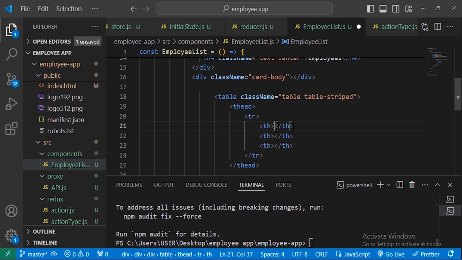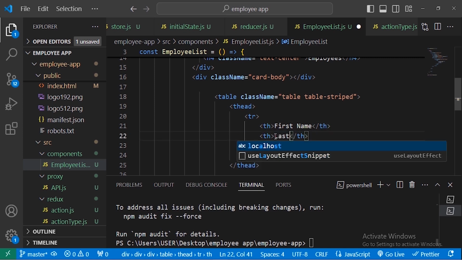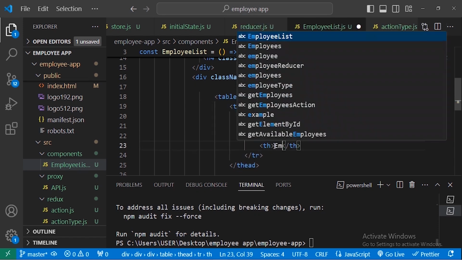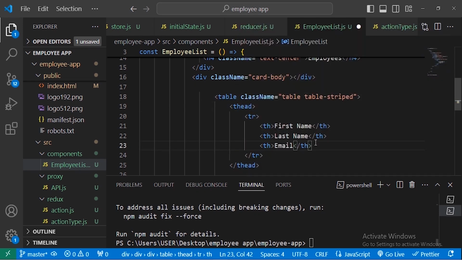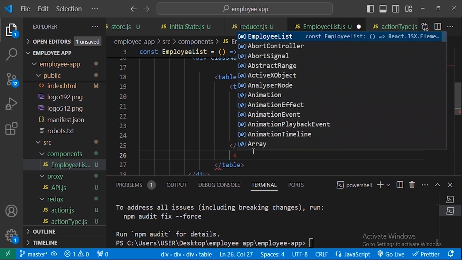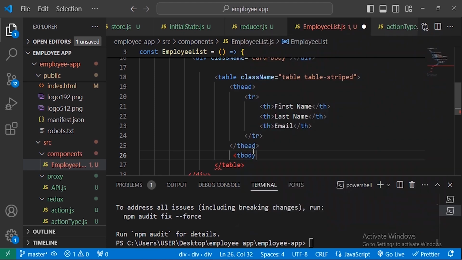So we'll have first name, then followed by last name, and then followed by email. Okay, and the next thing we will do is define the tbody. Okay, let's have this tbody.